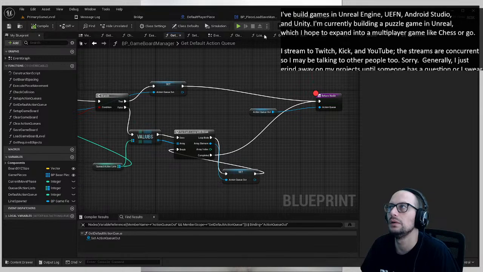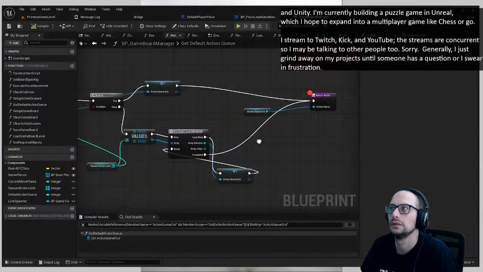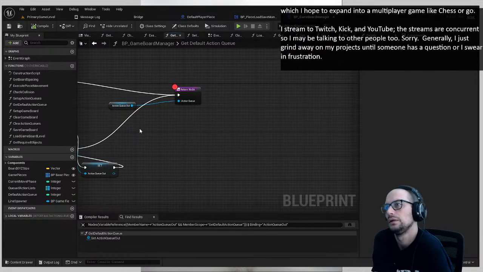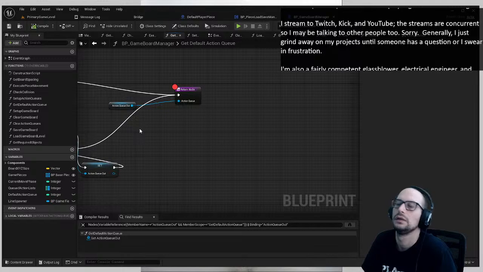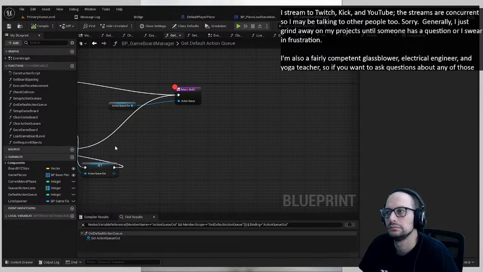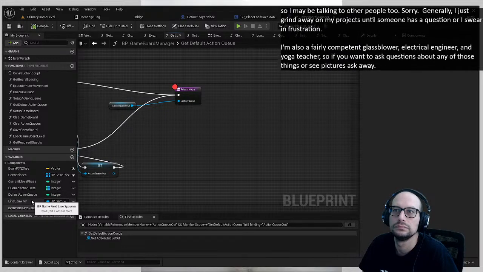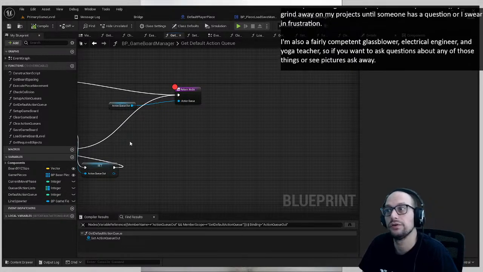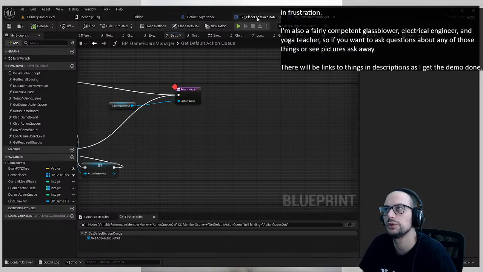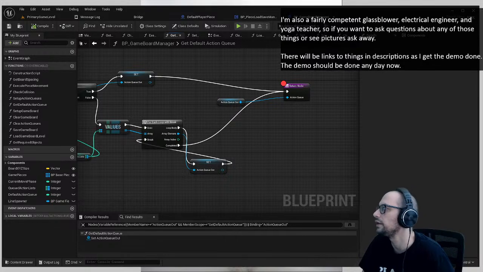Oh. So the board doesn't know which action queue you're currently editing. That makes perfect sense, actually. The board shouldn't know which action queue you're currently editing. Great. Okay.